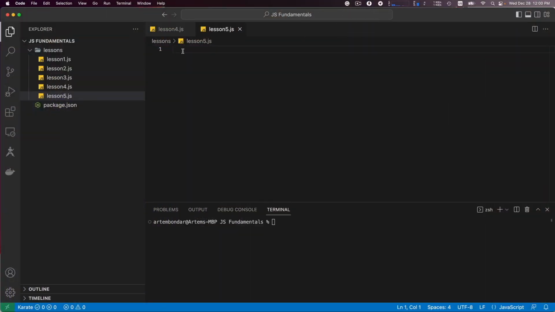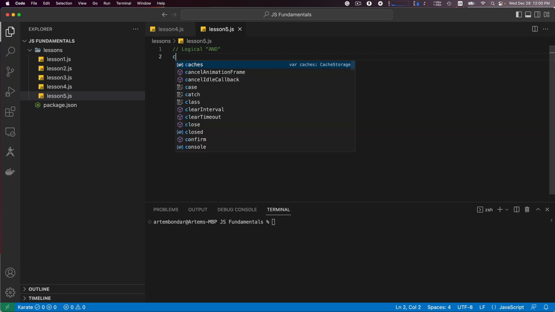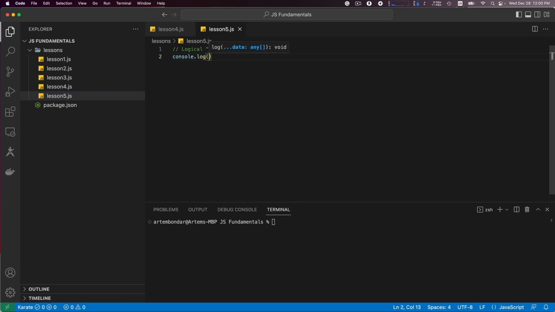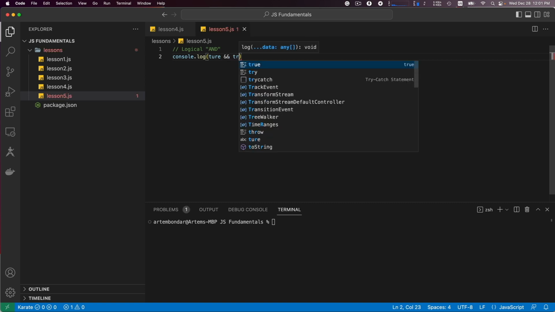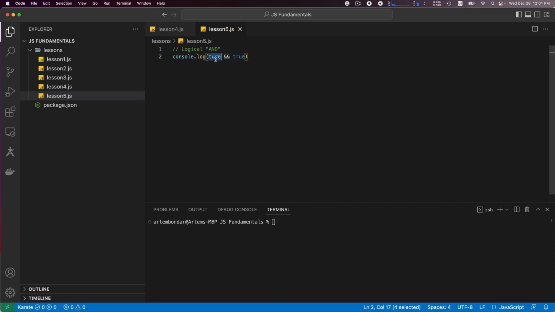So let's begin with the logical AND operator. So how to define this? Let's do this console.log, and I will type true and true. So what does it mean?